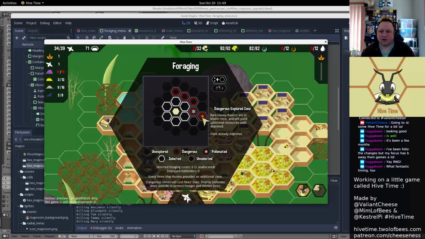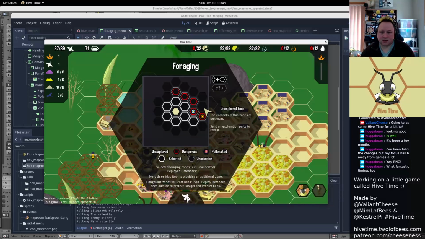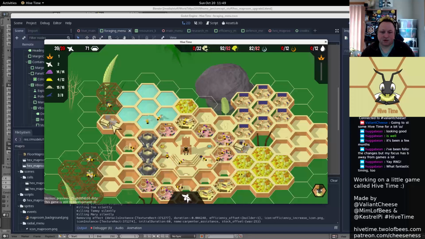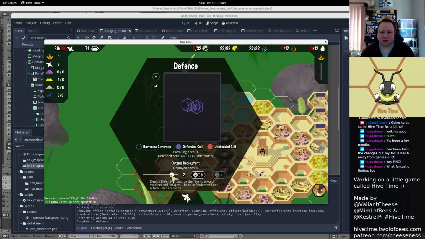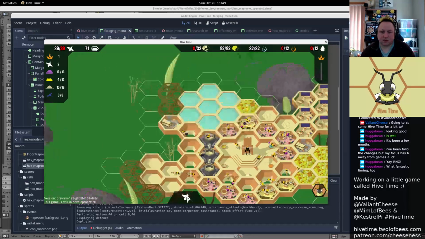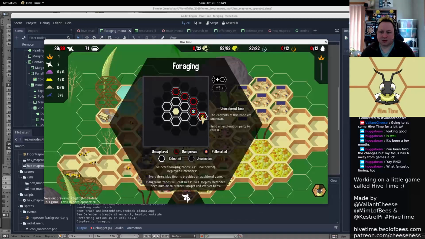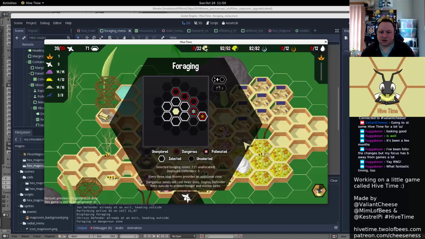Oh, it's a honey flower. So what I'll do is, at the moment we can have 8 zones selected. And I will select this honey zone, which is going to result in some of our bees dying. But I'm also going to deploy all the bees that we have, and we should get a little bit of honey back. When we do, I'll turn off this foraging zone. So we'll see if that does what it's meant to do.